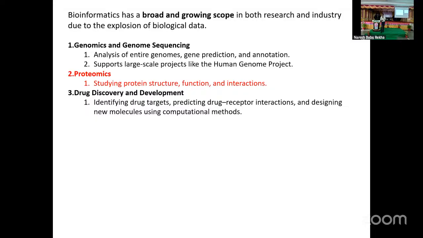The gene is nothing but DNA, or RNA. Then you have to design a drug. The drug is not readily available, so you need to synthesize the compound. You need to extract or isolate the compound, then purify, characterize, and then test against the receptors. If the receptor is not readily available, then you have to go and create it.